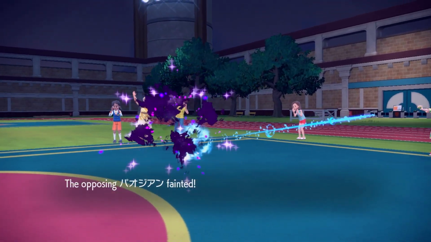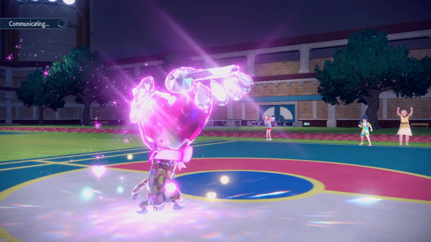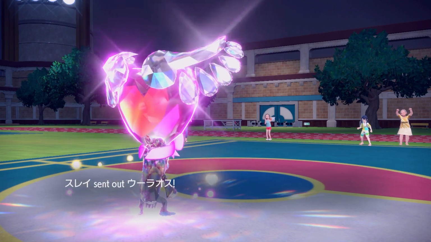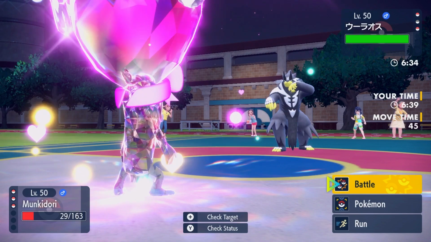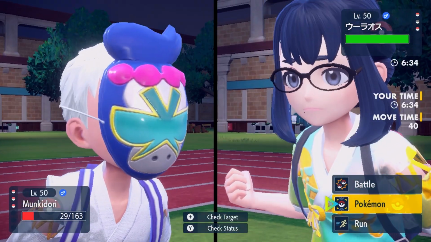They did end up having Ice Shard instead of Sucker Punch, which is really scary here. Sorry if you hear that. My birds, my Squawkabillies are here. They just wanted to say hi. My Chatots are here. So now they go into Urshifu. They might have Aqua Jet. I kind of feel like that's what's going on here.